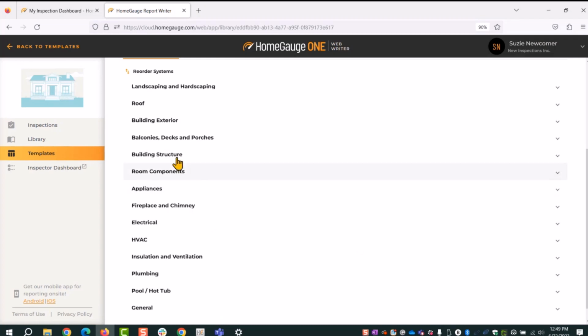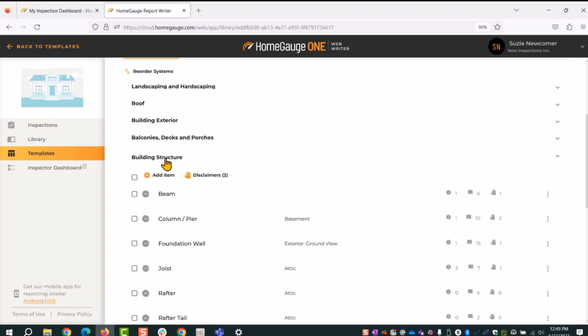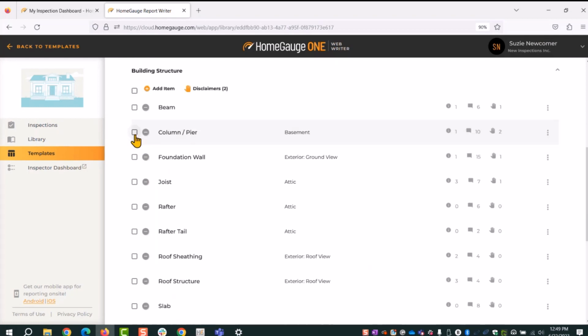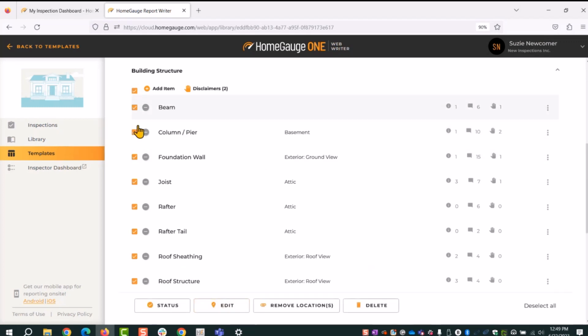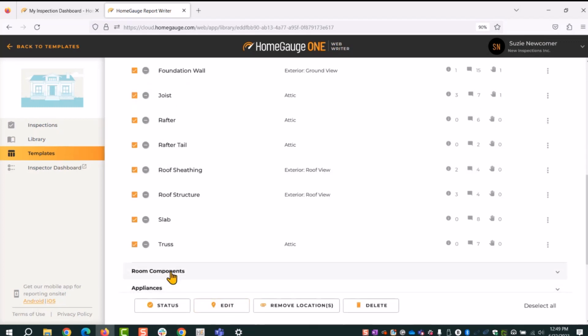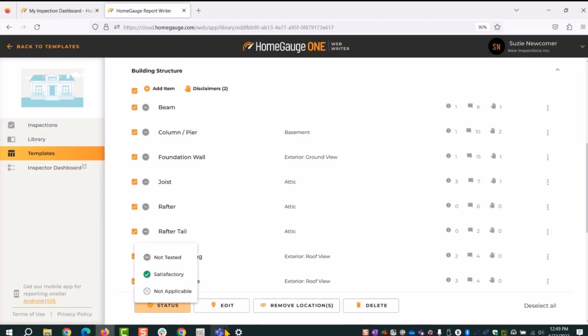Other folks probably would like to do this tip as well. Just go into your template right now, and that's one thing to check off the list, to set yourself up for a little bit of speed and to not have something show up that's not supposed to and have people question it. Just go in and check everything, then go down to the bottom, click status, and choose NA.